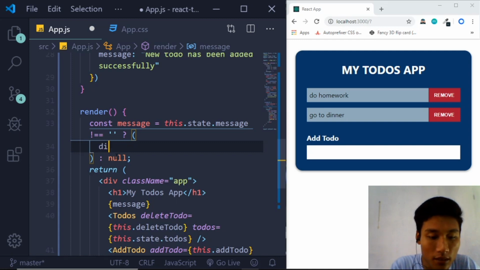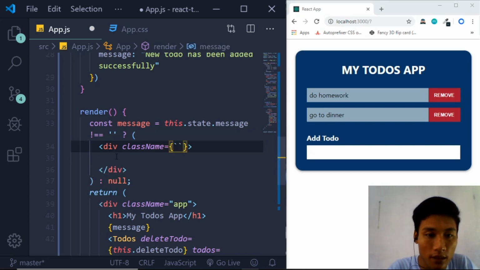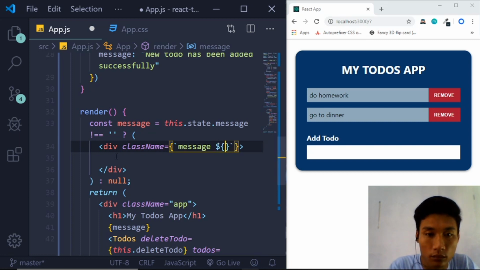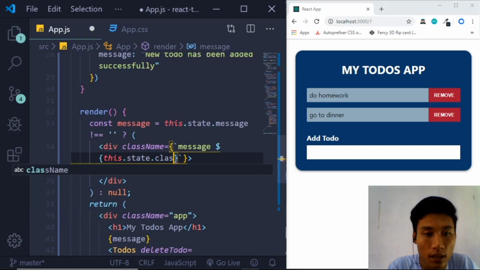And we need to create a className equal to, using backtick, because we need to add a class called message, and we're going to add two classes in here. The second is going to be this.state.classMessage. Okay, we don't have it yet for now.